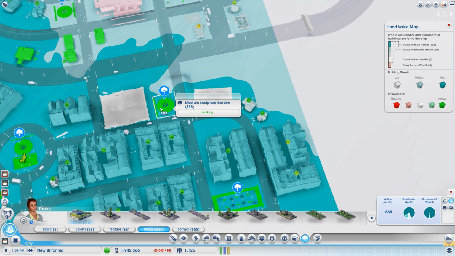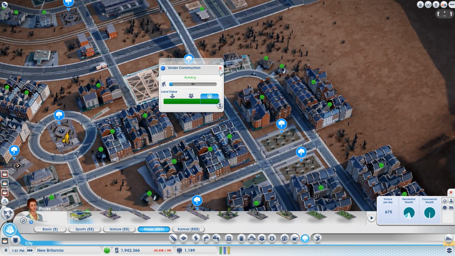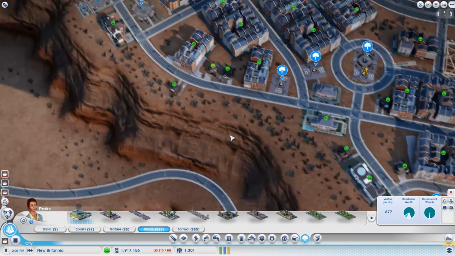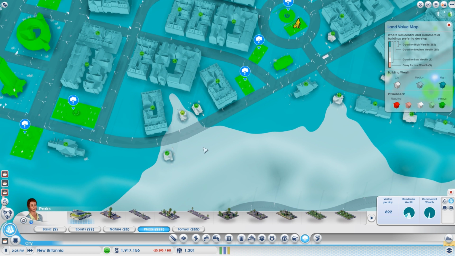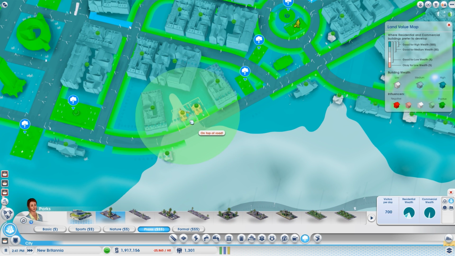And my phone is ringing, so I'm gonna turn it off real quick. And there we go, perfect. Oh, and now we have a new building popping up. That's gonna be amazing. All right, so not a whole lot of development is happening on this side, unfortunately. Let's see if we can fix that with a small park. Maybe small park over here.